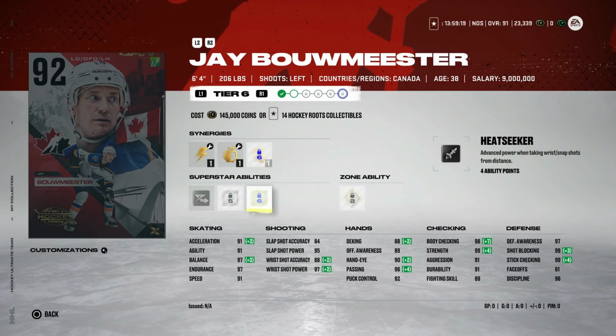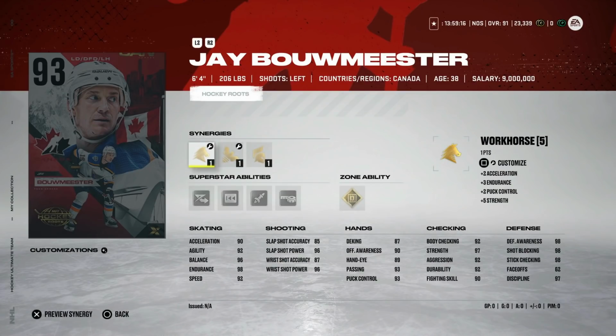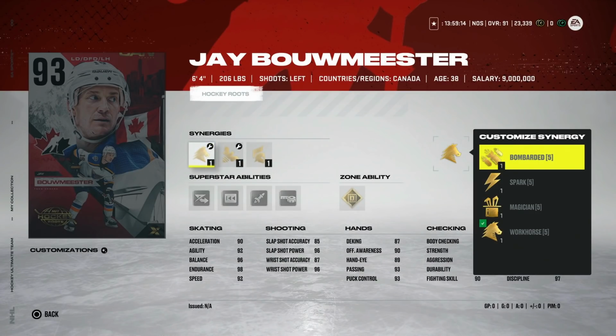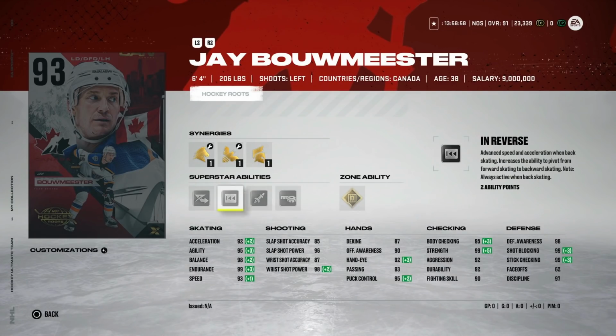This is where I want to talk about the 93. These are the cards that you can pull only in packs, guys, and look at this thing. So Workhorse, Buzzing, and Gladiator. Look what happens. 93 speed, 92 acceleration, 95 agility, 98 balance, and 99 endurance. He's got 96 slap shot power. His defense is basically perfect. Does come with Shutdown, which is one of the best zone abilities, and the Tape-to-Tape Superstar ability. This is the best defenseman in the game right now. This one is incredible. The problem is that you can only get him in packs.